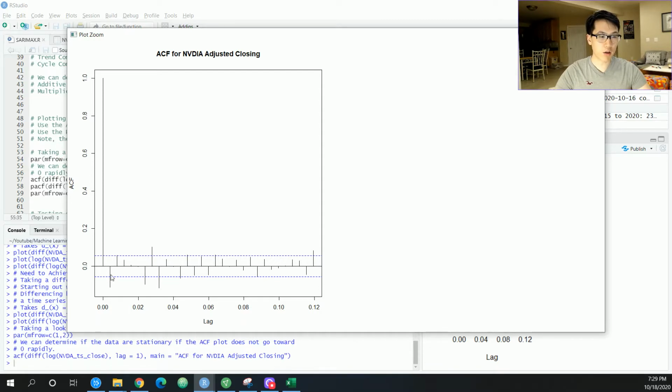So in general, if there is at least one of these lags sticking out, then we can start off with a base model of AR1 just for the ACF graphs. And note that what these bands signify is that there is statistical significance to a specific observation not being equal to 0. So if it falls outside of those bands, there is enough statistical evidence to suggest that that lag is not equivalent to 0. Hence, we would have to pay more attention to those specific points that are sticking out.